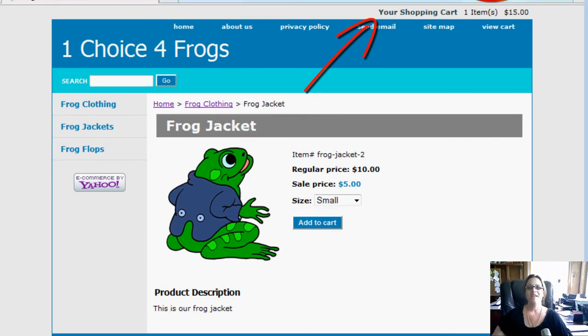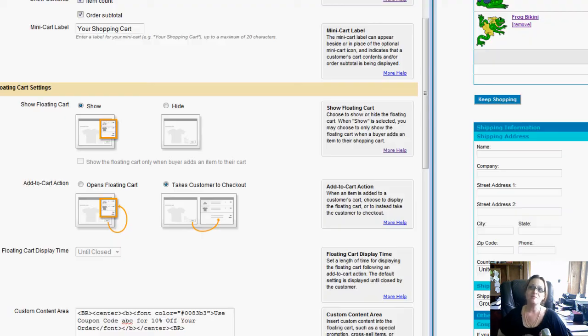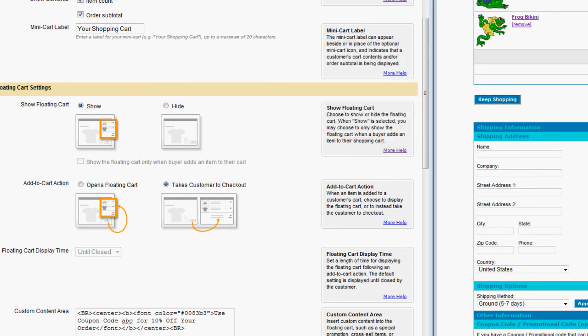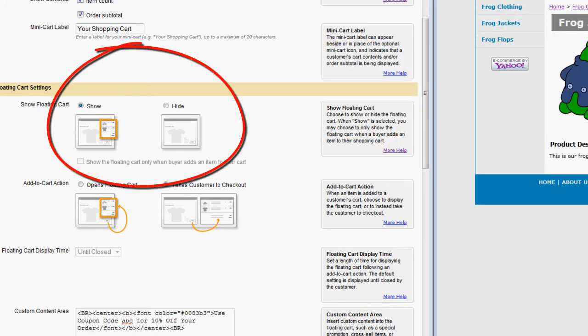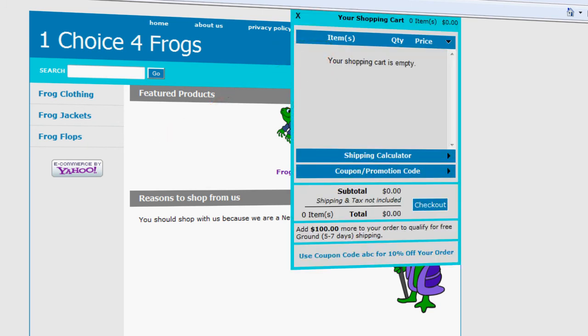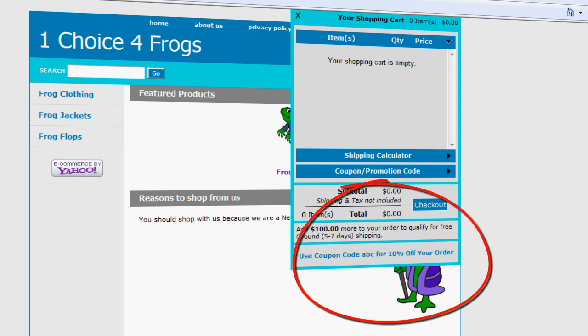When they go back into your store, they can see that information. Now, besides the cookies, when you have that floating shopping cart and you set the add-to-cart action to take the customer to the checkout, why would you want to show the floating cart? Why not just hide it? The reason is because we don't want to scare our customers — we want them to know it's right there. If we put that cart in from the time they arrive at our site, they see zero items and zero dollars. They can click on it, get more information, find out about coupon codes, and you can use that as a selling tool.